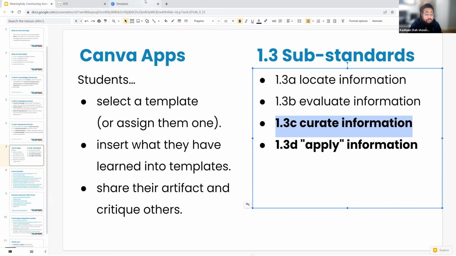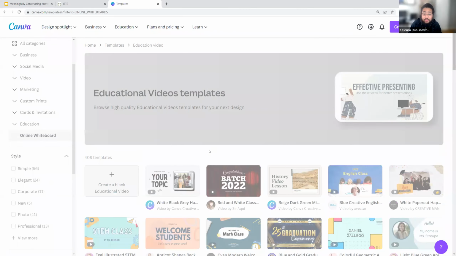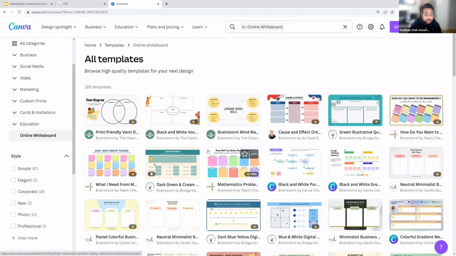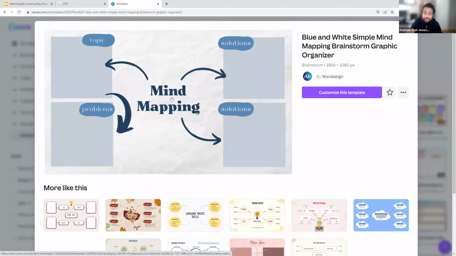And these different templates, especially through this online whiteboard section, are things that students can easily draw out themselves. If they're having trouble with the technology, it's real easy to just build out a Venn diagram and talk through some of these, or take a look at this mind mapping. These are just a bunch of boxes with labels on them.